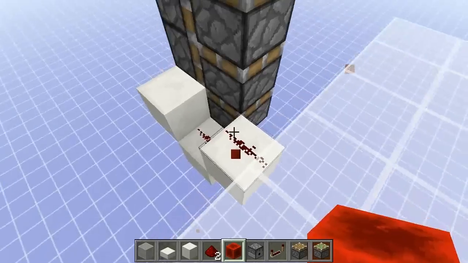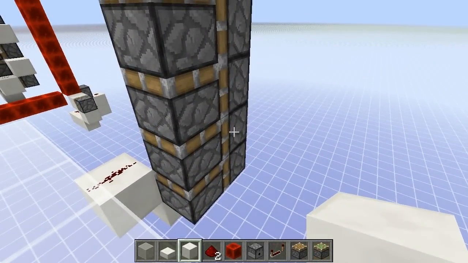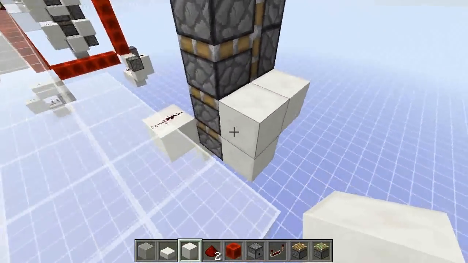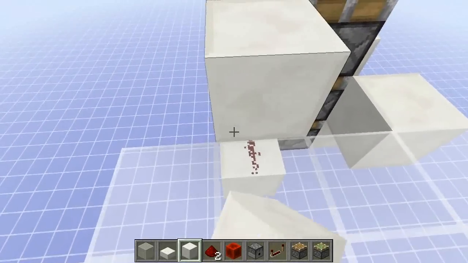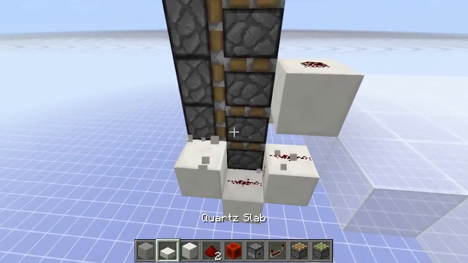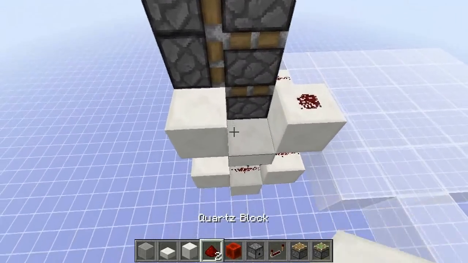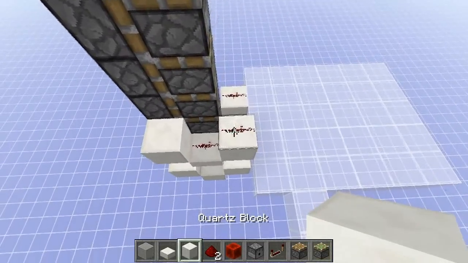Excellent. Now the other side is going to alternate, so we're going to place the next block 1 higher, like so, and you can see that it's basically diagonally across one, and then the next one over here will be the same thing up that height. So we can go around. Oh, this here needs to be a half slab, by the way, and that stops the redstone there being cut off. So that's basically it. I'm just going to repeat this on both the sides all the way to the top.